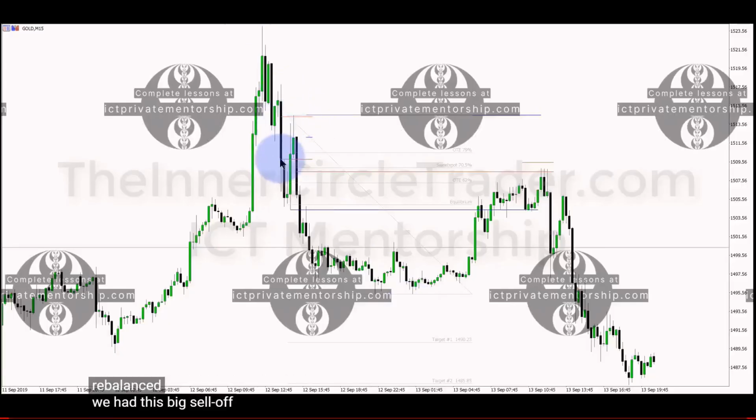We had this big sell-off here, and then we came all the way back up and filled it in. In other words, what I mean by it, all these down closed candles, price only went lower. And then we had this candle here, here, and here where it spiked up right to the bottom of this last up closed candle. So all this down move had been rebalanced with up movement.